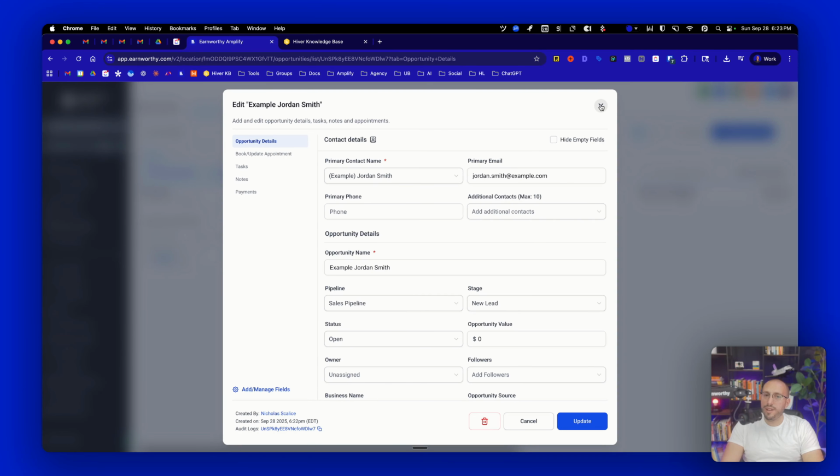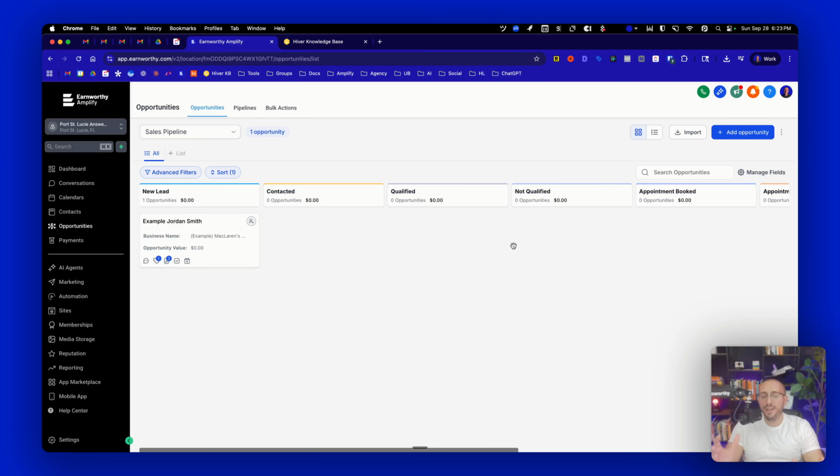So it's very important to understand the difference between opportunities and contacts. And if you want, the system can function in a way where a single contact can have multiple opportunities at any given time. Maybe you have different service lines and you have insurance that you sell. Maybe you have life insurance and you have health insurance. Maybe you want to have two pipelines, one for health insurance, one for life insurance. And it's totally possible that the same contact could have an opportunity card on both the health insurance and the life insurance pipelines. So that's just one situation where you might have one contact with multiple opportunities.